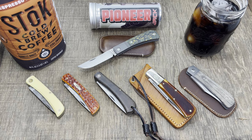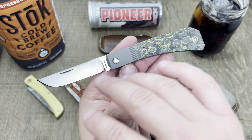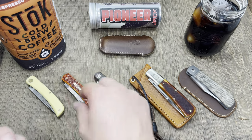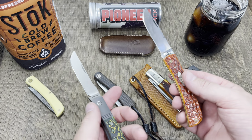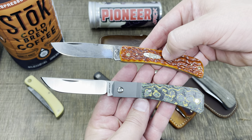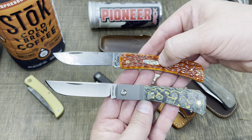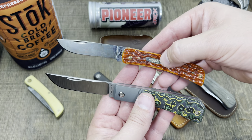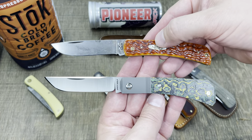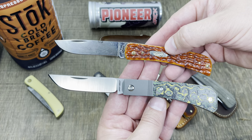What's going on today guys? Let's get a look at one of my favorite patterns — the farmer's knife, also known as the sod buster pattern. This is Jack Wolf Knives' take on it with their Pioneer Jack. You can see they've blended the look of the sod buster design. In case you don't know what that is, we'll show you — Case actually has the name trademarked, so this is the official sod buster pattern. The traditional knife community just calls these farmer knives, so we'll call it a farmer knife from here on out.